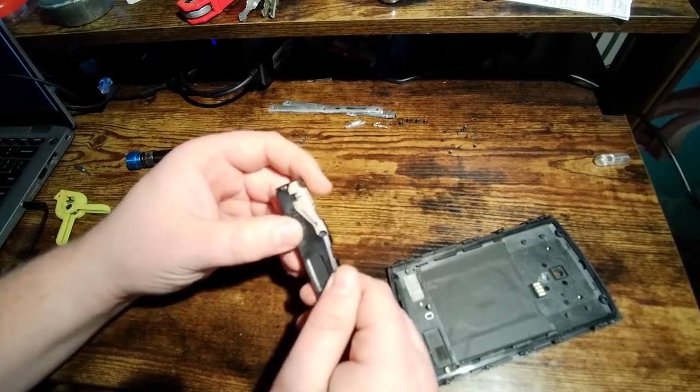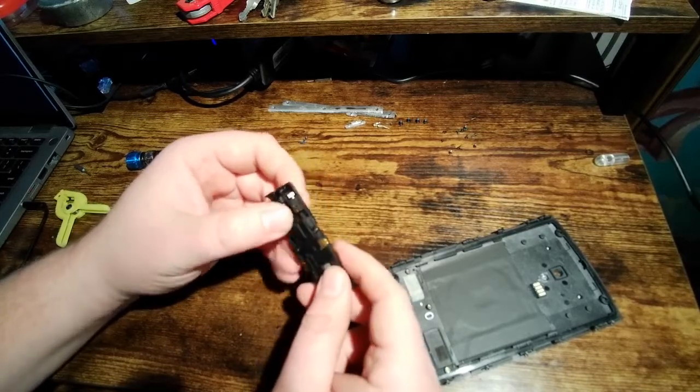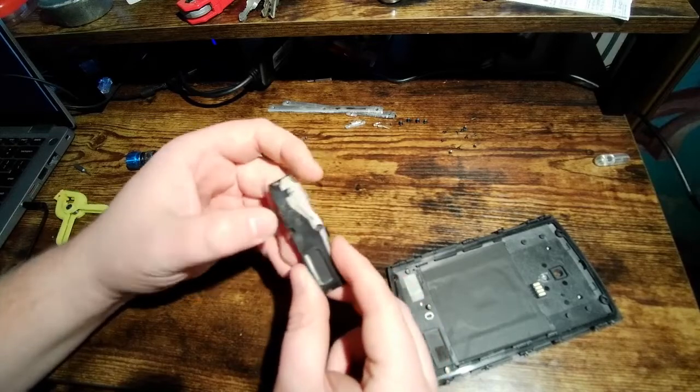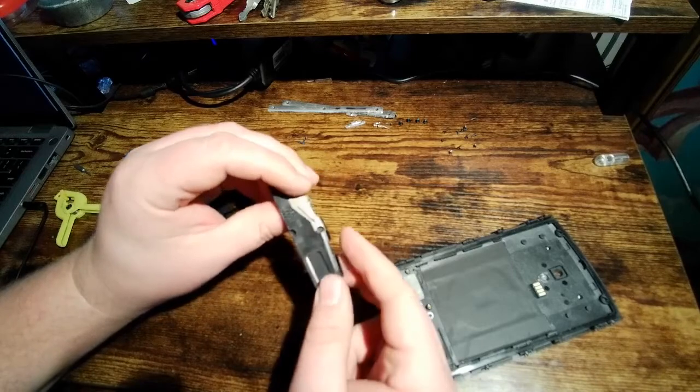I believe that there's actually sort of a resonation thing over here, but I'm not really sure what that is. There's a little hole there. What is that? I don't know what that is.